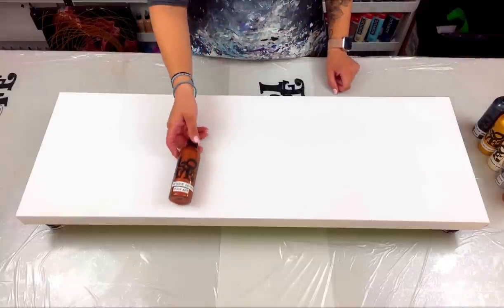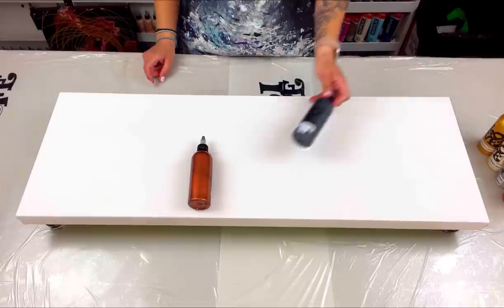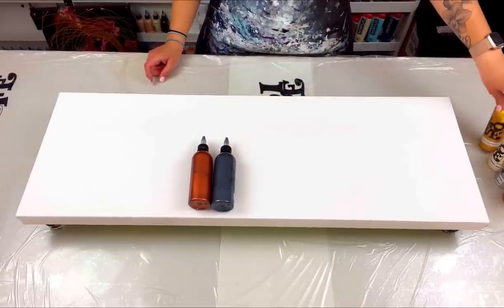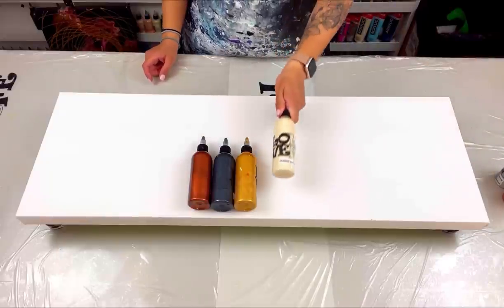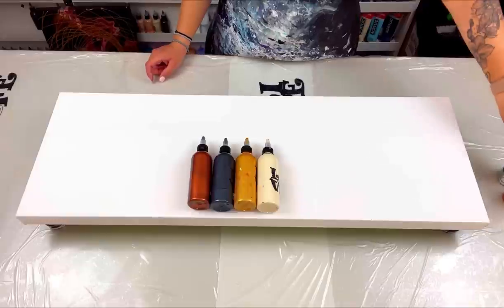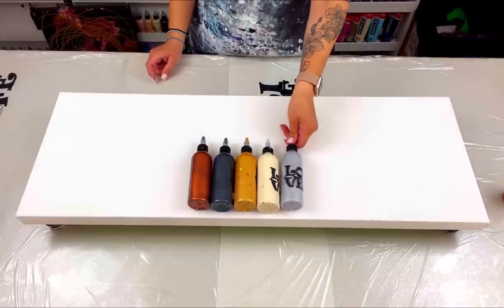So we've got Antique Copper by FolkArt. Then we have Pearl Space Gray by Arteza. Then 24 Karat Gold by DecoArt. Followed by the only non-metallic color, which is Titanium Buff Light by Amsterdam. Then I've got Silver by Arteza.